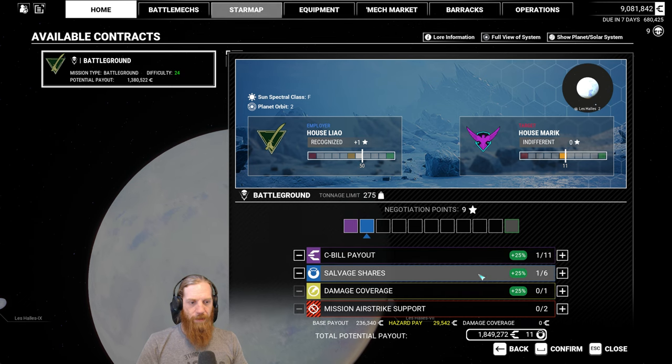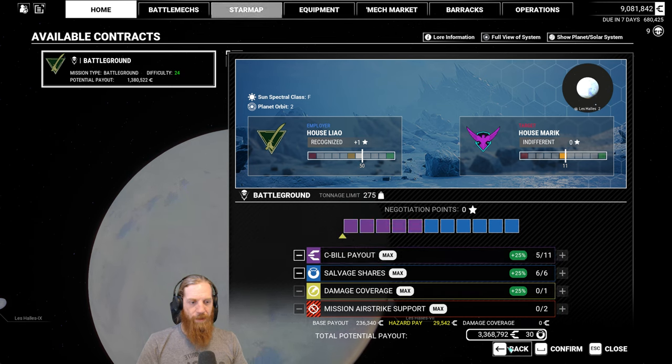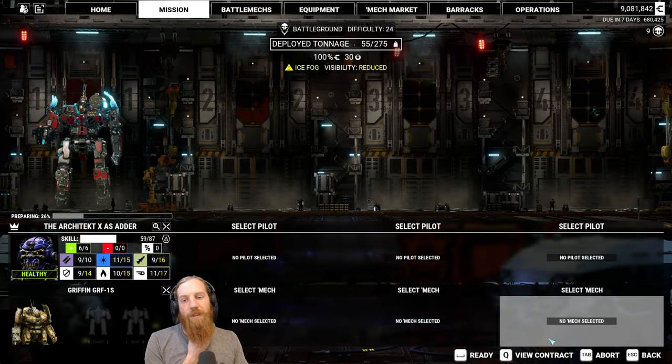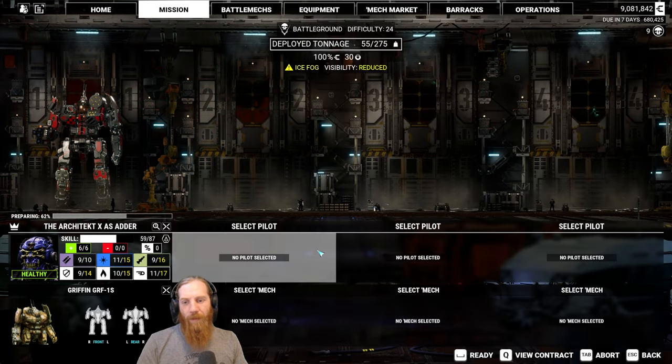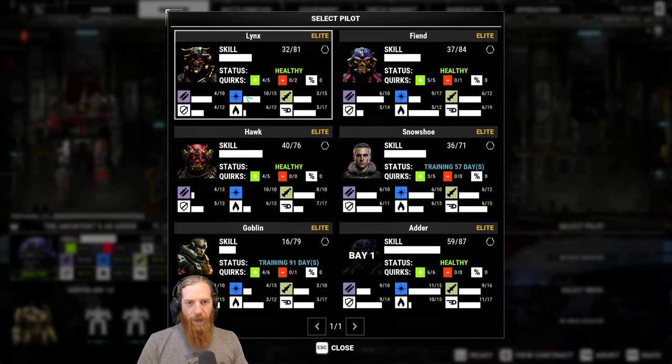This is a battleground. Why do I keep clicking other things? So we want salvage. Mind the weather, and we'll Commander. Take money for the rest. It will compromise your visibility. I don't particularly feel like I'm going to take a ton of damage here, so that's why I'm not taking... And that's why in most missions I don't take... the damage insurance stuff, whatever.